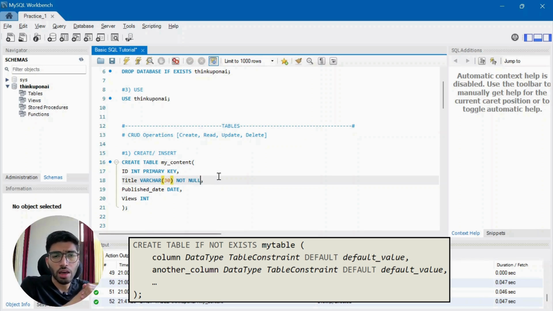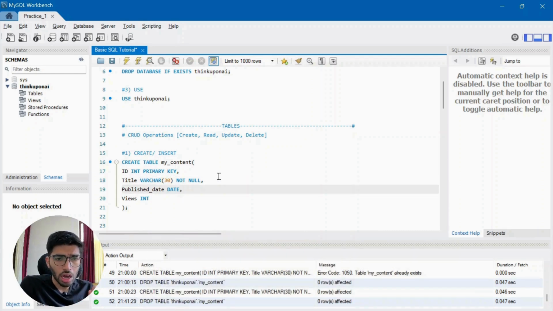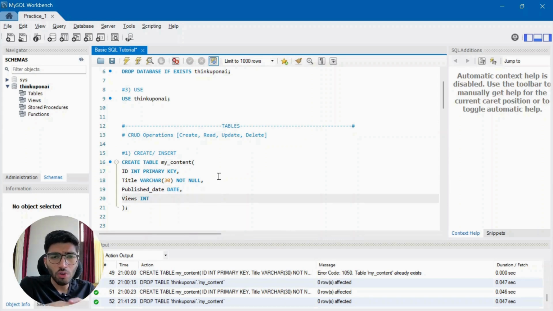So whenever I have a null value in the title, it will not allow me to do that. So I want that there should be some title mentioned for each of my video. Then I don't want any constraints on the publish date. Then for the views, I don't want any constraint. So that's all the constraints that I want for this particular table.